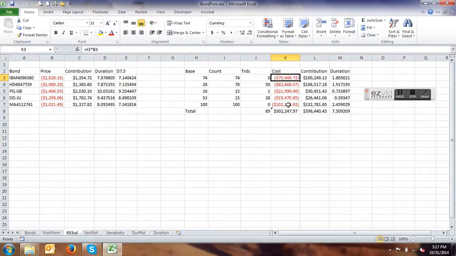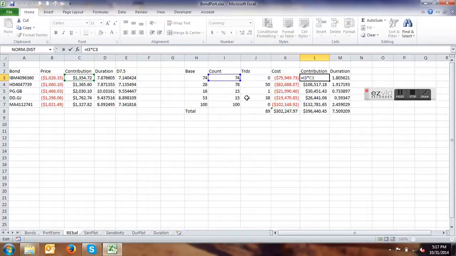This cost column really isn't applicable. You have to convert the cost to 1 year into the future, so don't worry too much about this. I'm leaving it in here just as a reference. Our contributions becomes the count, which is the new number of bonds that are being moved, multiplied by the final contribution.